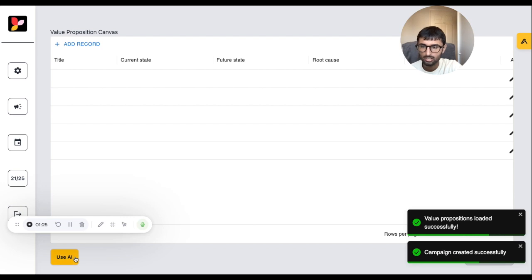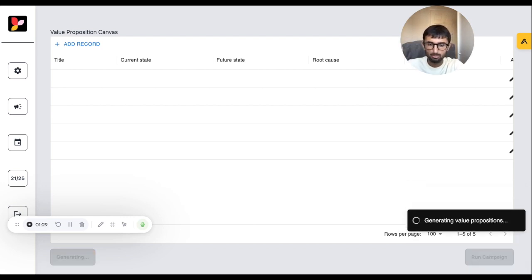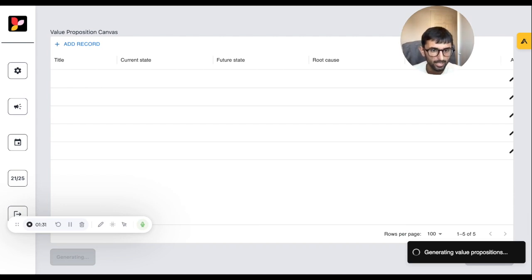And now they'll be on the value proposition canvas and they'll click the use AI button. So now what our AI agent will do is essentially look through their website details and the public content that's available about HiBob, and it will map it to the ideal customer profile target audience they just entered before.